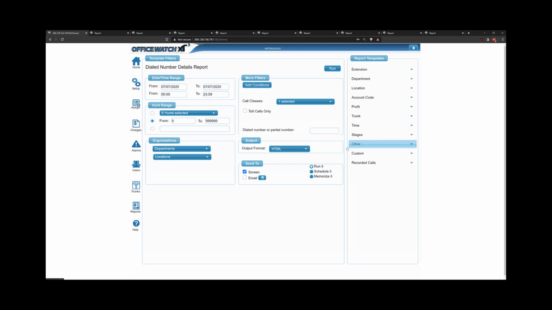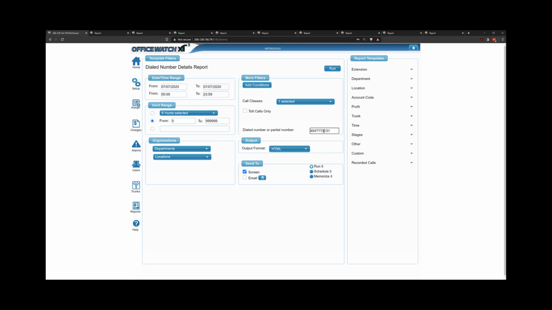These should be somewhat familiar if you've used our Office Watch product line before. You're just simply entering in a digit, a dial number, a caller ID, a partial number, wildcards. So if I wanted to know all calls received from a 404 area code, which is an area code of Atlanta, I would just enter 404. Everything else can be null. Maybe you have an instance where you know the area code, but don't know the NXX and know the last 3 digits of the phone number or 4 digits.